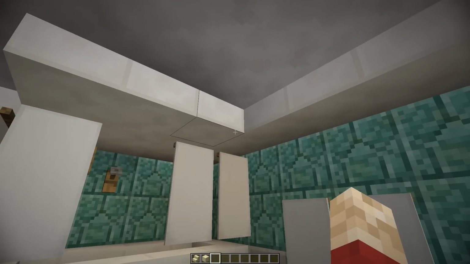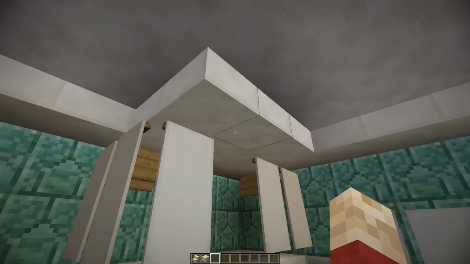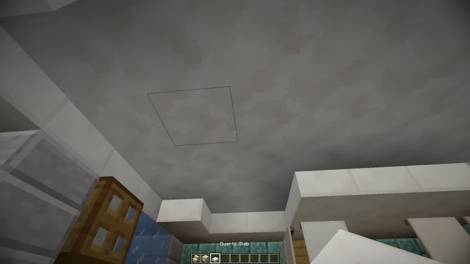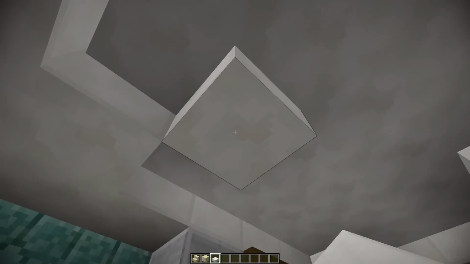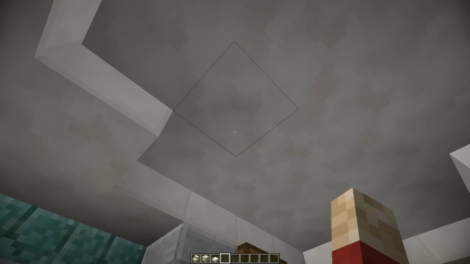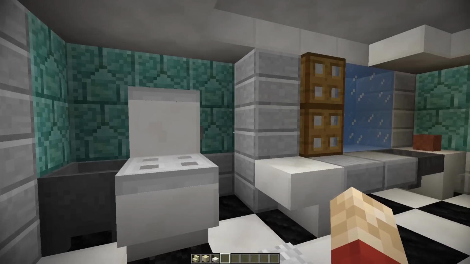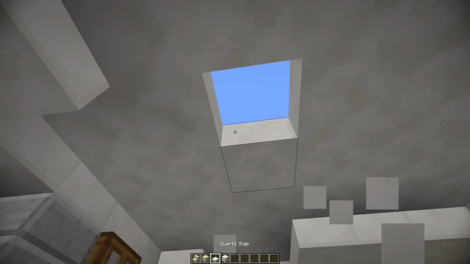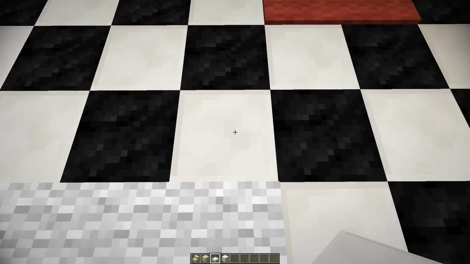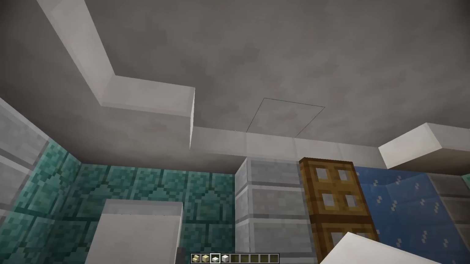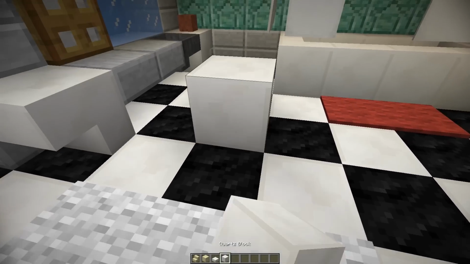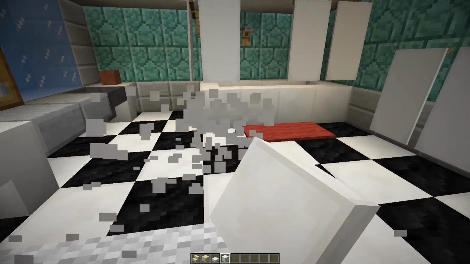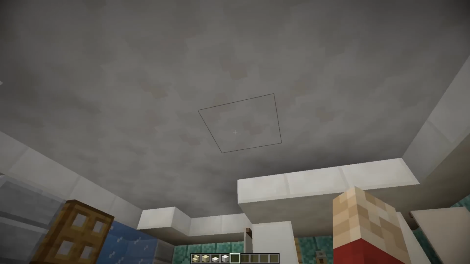but you may notice that in the roof I have inlaid a single layer depth. And while we're on the topic of the roof, I do want to point out the underside of the quartz block is a lot nicer than the top. So using it as a ceiling block really has a nice pattern. If you place it there, you can see how nice that is compared to if you place it on the floor. It has this sort of checkered look about it, so you can actually see like the lines between the blocks, which isn't really what we would like. So that's just another thing to point out.